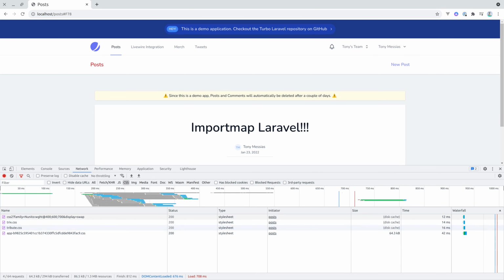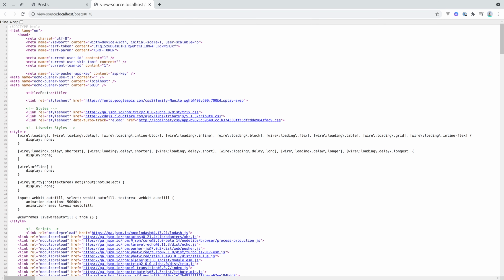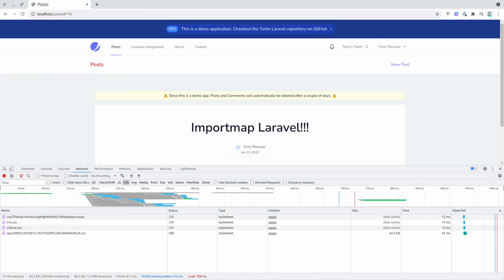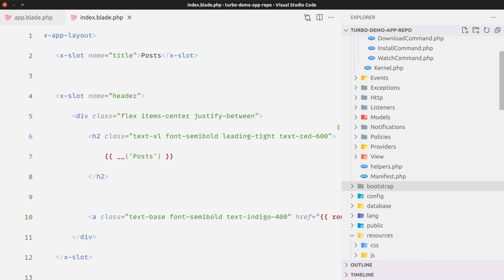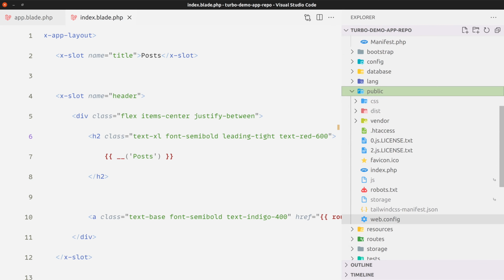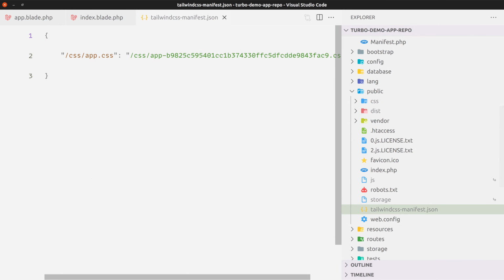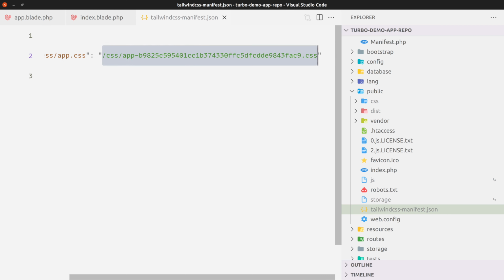If you notice over here, the downloaded file has a SHA-1 hash of the file content. And you can also see that over here. So that's awesome. The way we do it is I created a tailwind manifest JSON over here, which holds the key that you're trying to get and the file path.